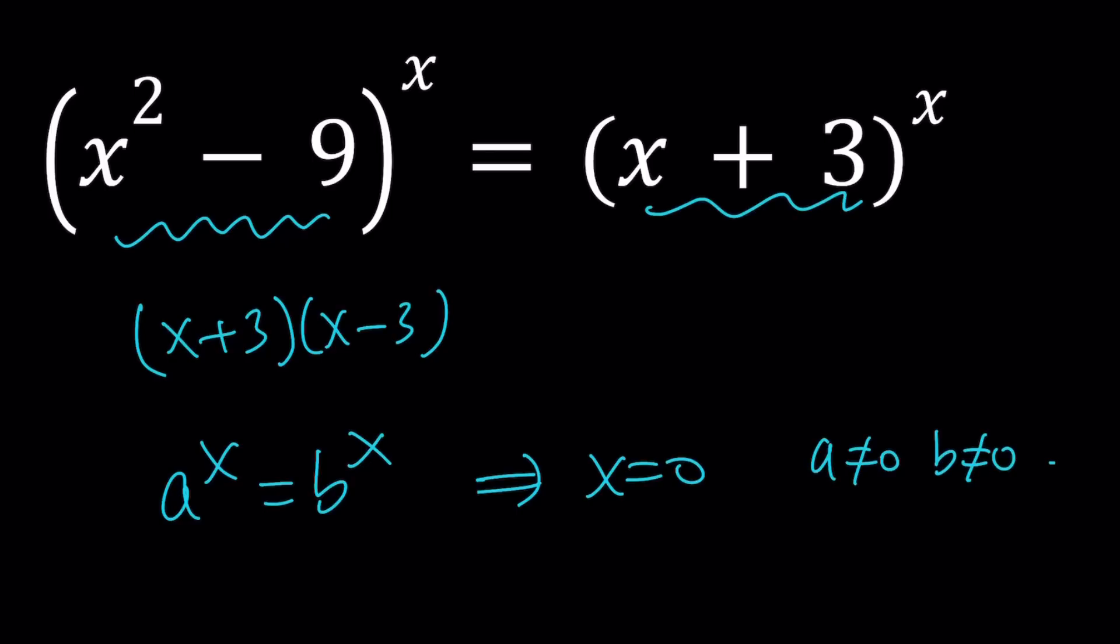What else can you do? Well, if a is equal to 1, x doesn't really matter. And b is equal to 1, right? Because 1 equals 1 all the time. Or if a is equal to negative 1, you want the exponent to be... Wait a minute. Is this always going to work? Well, a equals b is another solution, isn't it? So if the bases are equal, since the exponents are already equal, then this should work. Anyways, you hopefully get the idea.